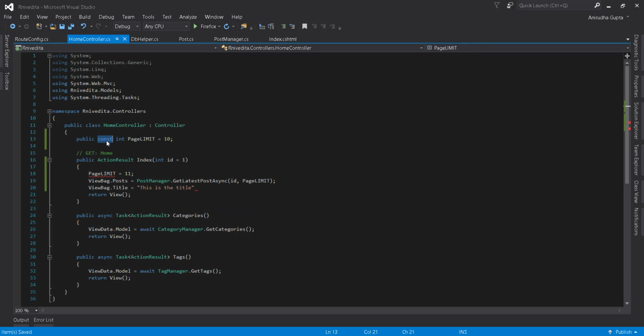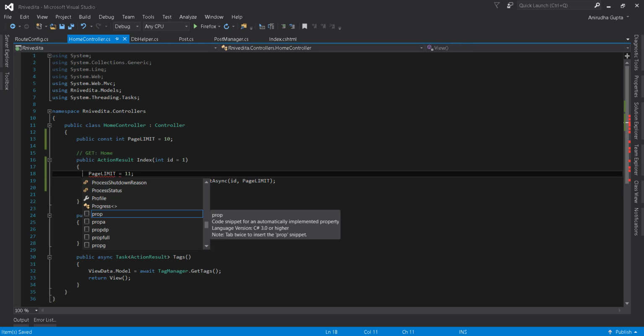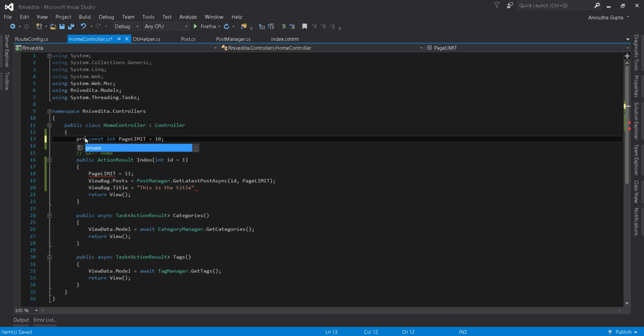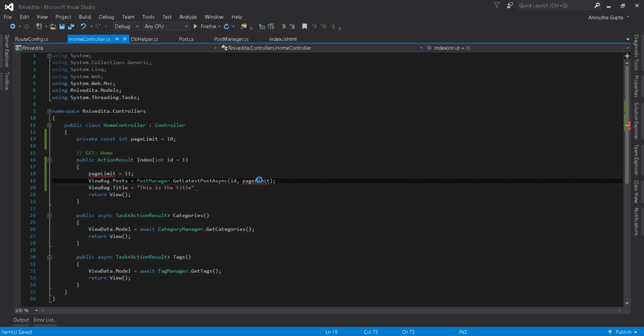So this will work if I remove the const, and this is a private thing, so I need to mark it private. This is the page limit. I make it camel case because this is a private thing. If this were a public thing, I would make it Pascal case.